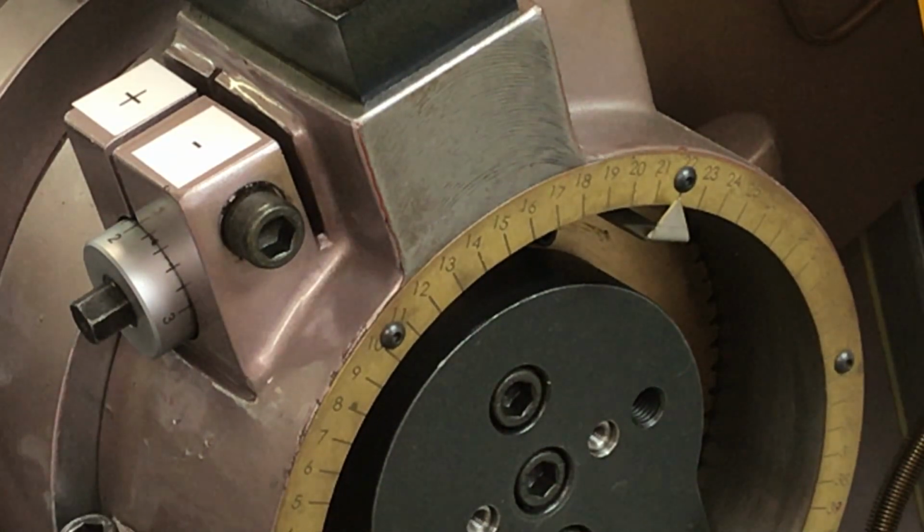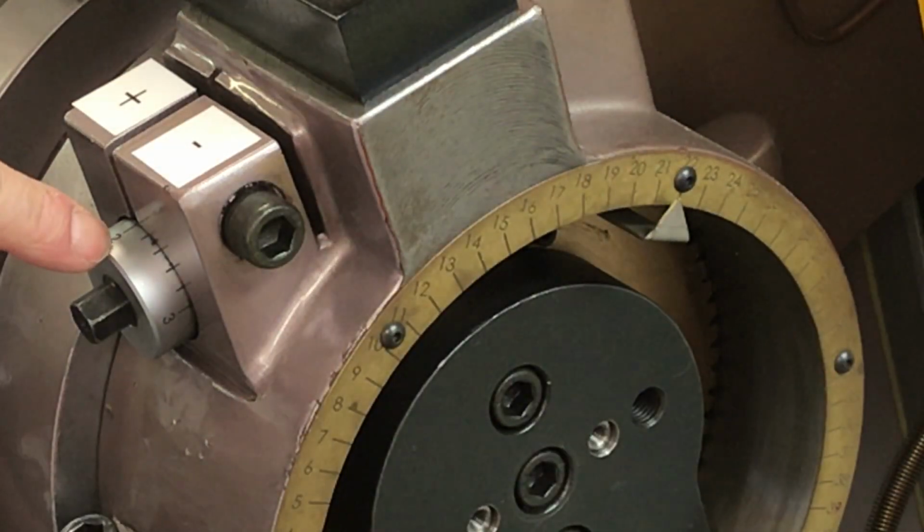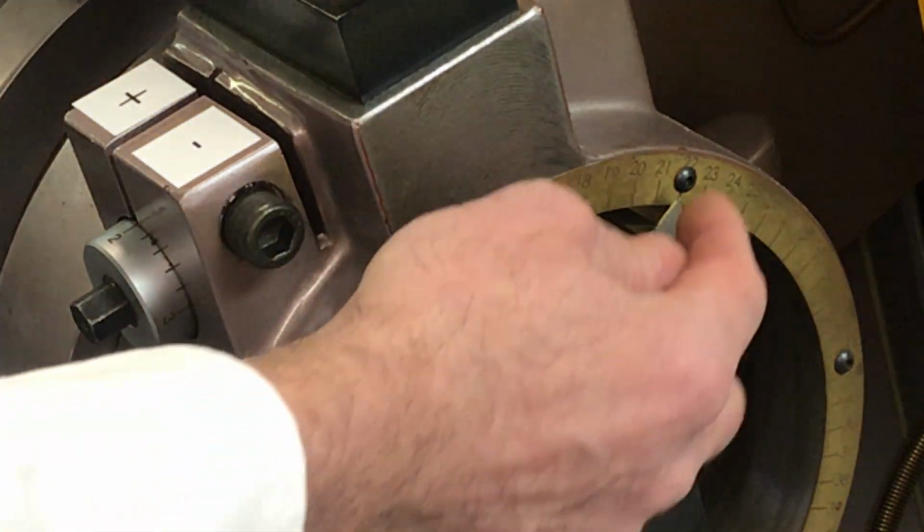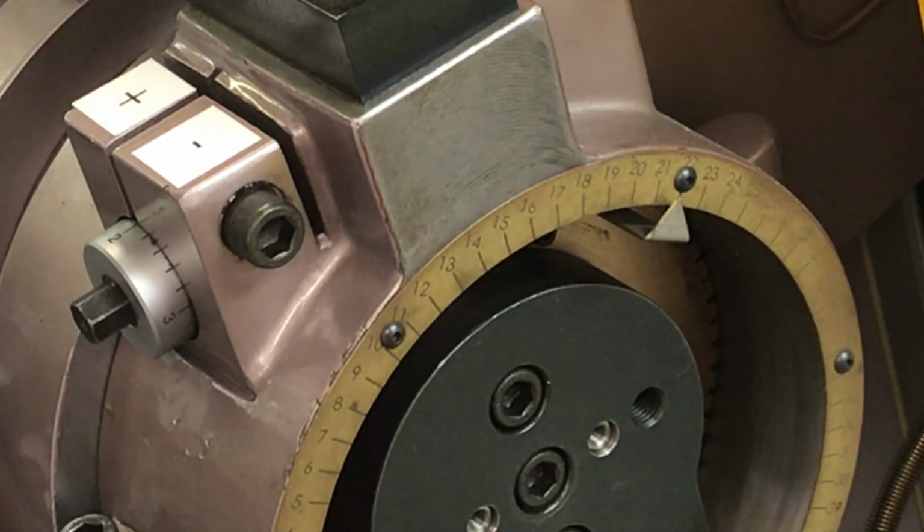So on that die for repeat setups, you would write 21.2. That way when the operator comes back next week, next month to rerun that job, they would immediately go 21 to 2 with that same die and their substrate in, and they would be back in production immediately.